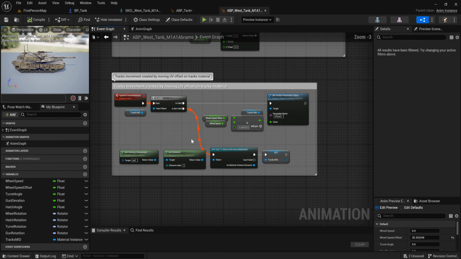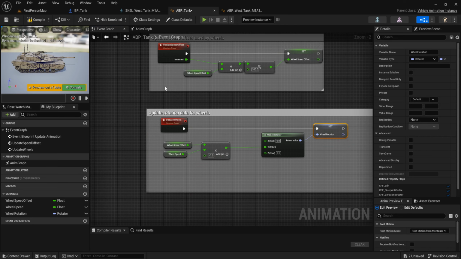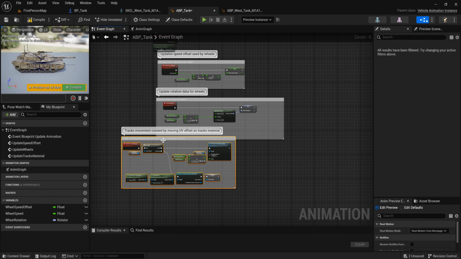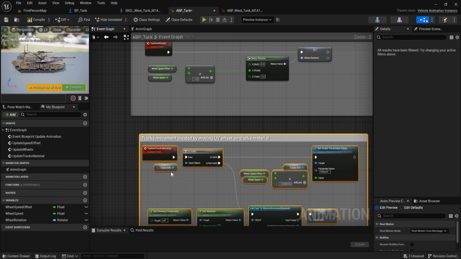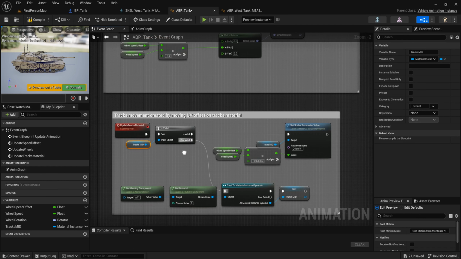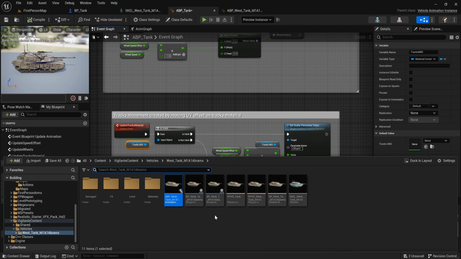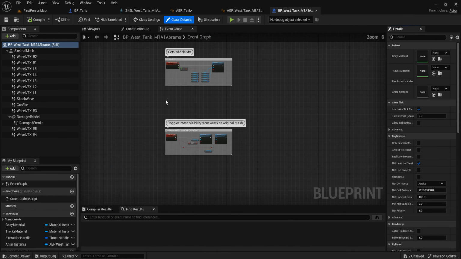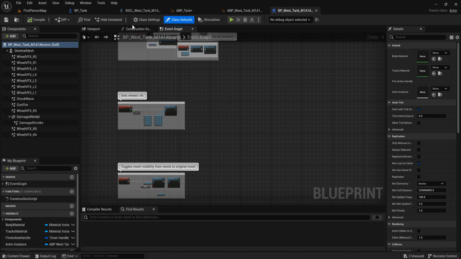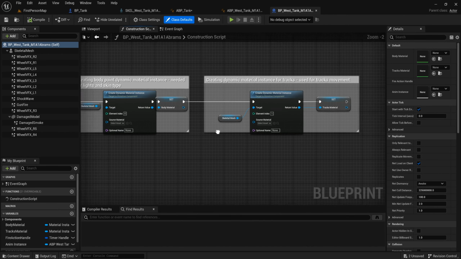Next is this update track material, Ctrl C, and this, copy this, and promote this track MID. Compile. Go to this BP instruction script and copy this dynamic material instance.